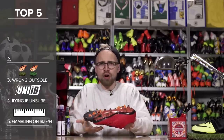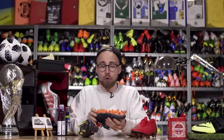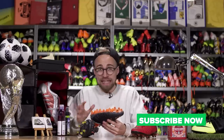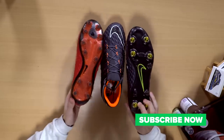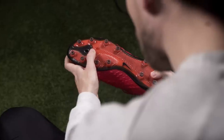Number three is getting the wrong outsole for the surface you're playing on. The most commonly sold outsole and safe choice if you don't know what to go for is the FG outsole, because you can wear it on most pitches apart from artificial grass. You can technically wear them on AG, but it's not necessarily very good and you risk getting badly injured. Keep this in mind also for warranty reasons — FG boots aren't made for artificial grass, so if you use them there, you'll lose your warranty. If you play a lot on artificial grass, go get an AG outsole.